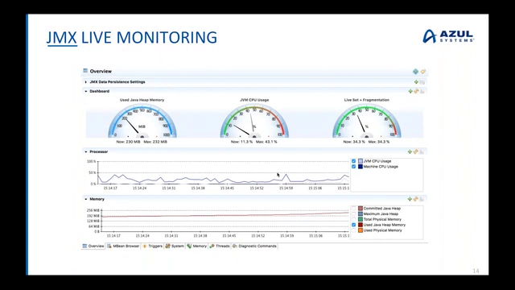And then you'll also get a timeline here at the bottom where you can see how things are changing over time in the last couple of minutes. And there's various other things that you can do with that. You can show different things, but again, we'll see that in the demonstration.